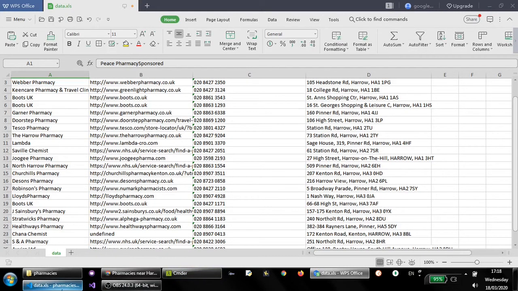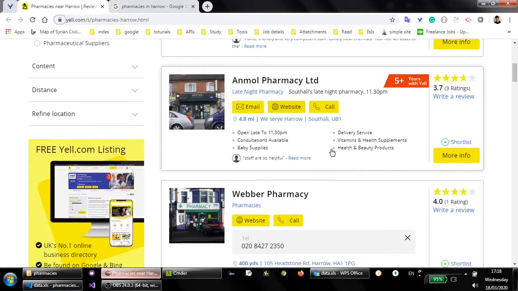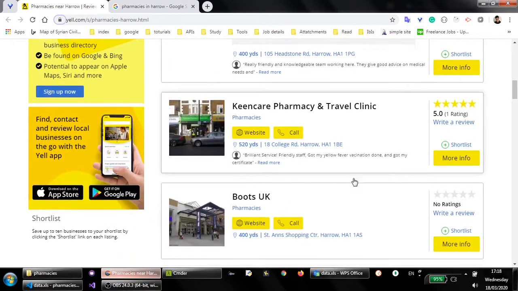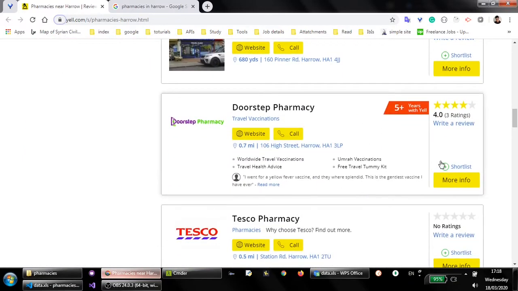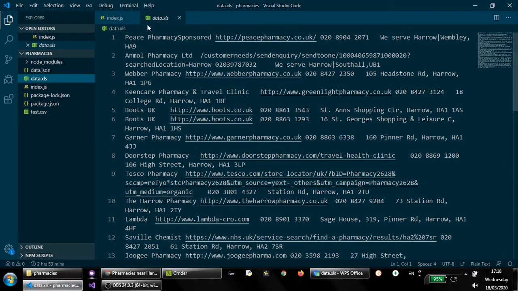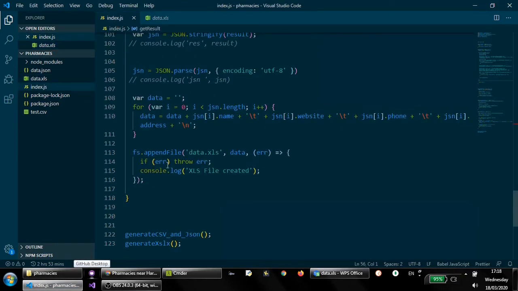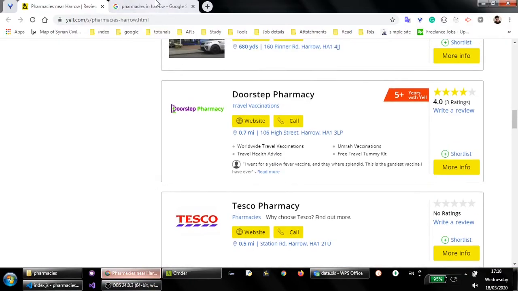Now, the problem here is this website is limited. For example, it only gives you 20 pharmacies, which I think is actually all the pharmacies here in Harrow. But if you are searching a larger set of data, you can use the same code and only change the URL.